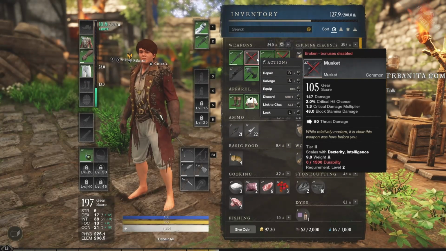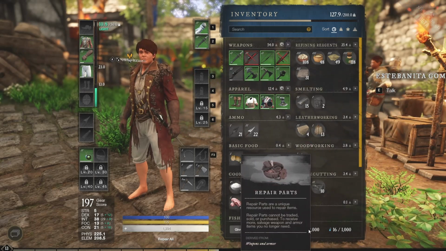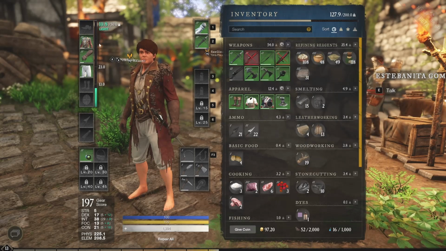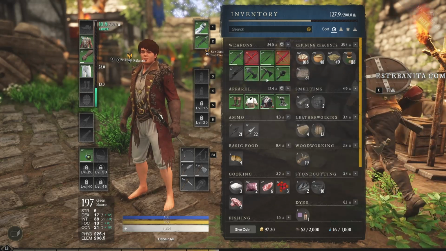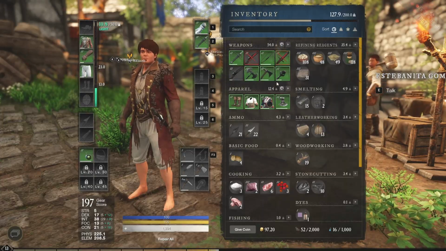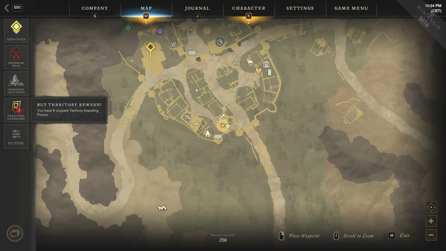So I can't use this because it's just broken, but because I've got repair parts down here from breaking items, I can repair this back to full durability. And this happens to your armor, your gear, everything you use. So don't always store the items that you don't want in that storage place, because you might need to actually break them down.